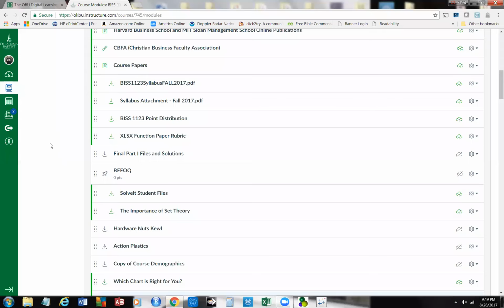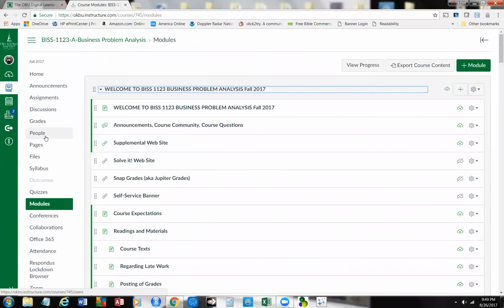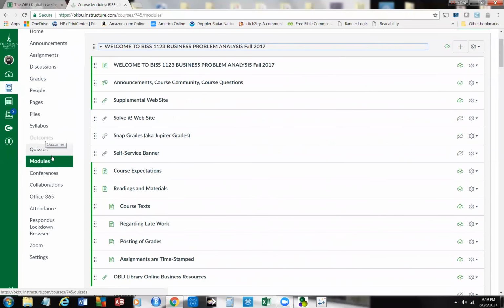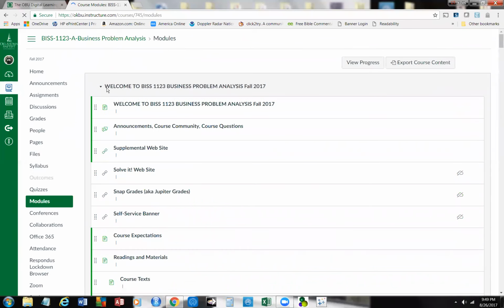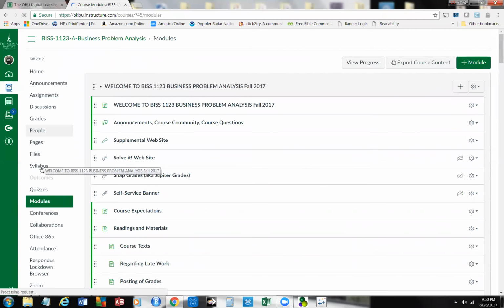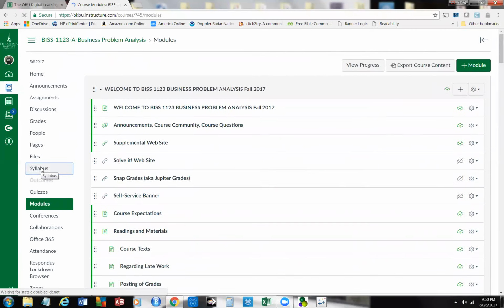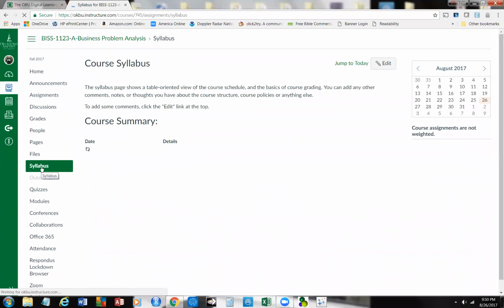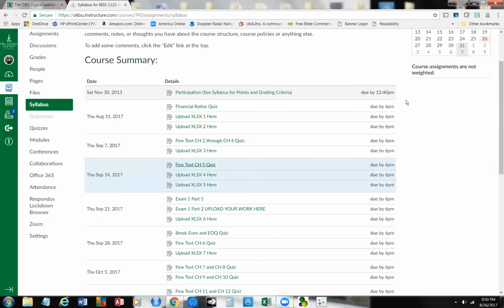And then go into the modules area. Well, that's where we are. Okay, you could even go into the syllabus area. Okay, and I'm going to put this in student view for just a moment.